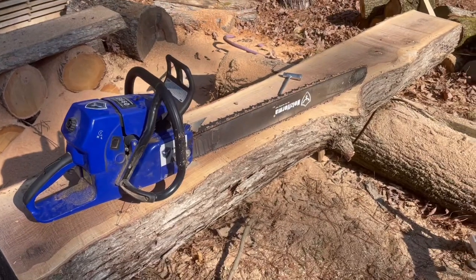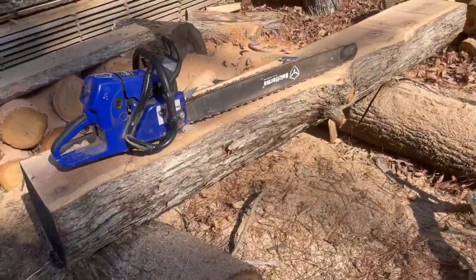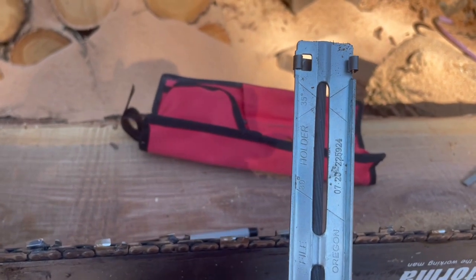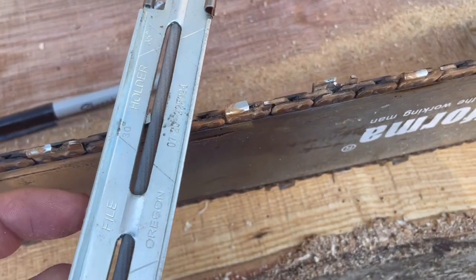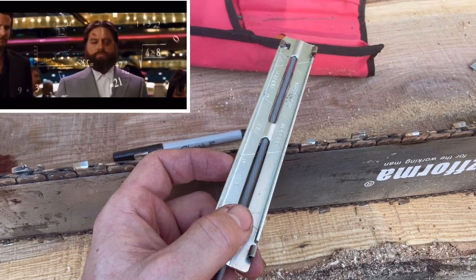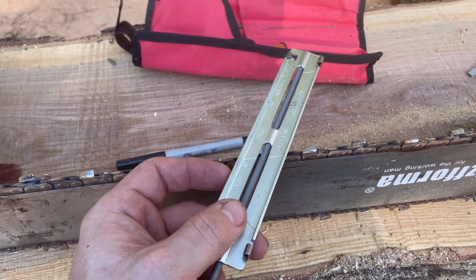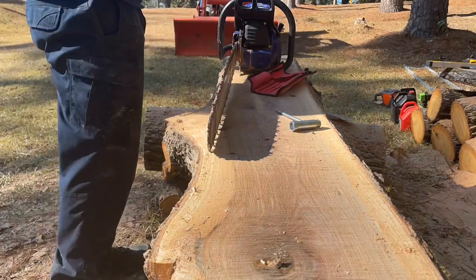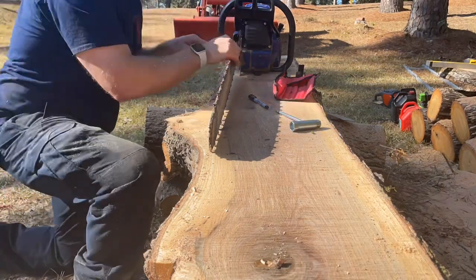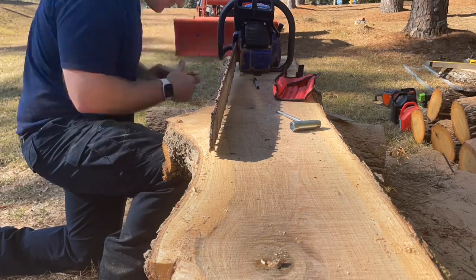Now comes the really, really unfun part. I've made about six cuts with it and I have to sharpen it. I took it out of the mill and I'm going to spend probably about 20 or 30 minutes sharpening it. I've got a sharpening guide that has the common angles for chains on it. If I were to sharpen this at 30 degrees, that's about how the file would be sitting — but these are getting sharpened closer to about right here. That's the tooth difference: sharp versus flat. If you're ever sharpening longer chains and you're pea-brained like I am, mark the first tooth you start on — it really helps you not sharpen any teeth twice when you come back around.